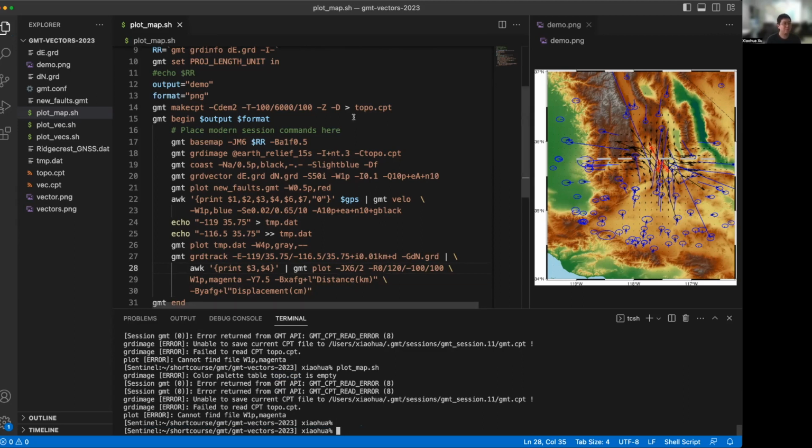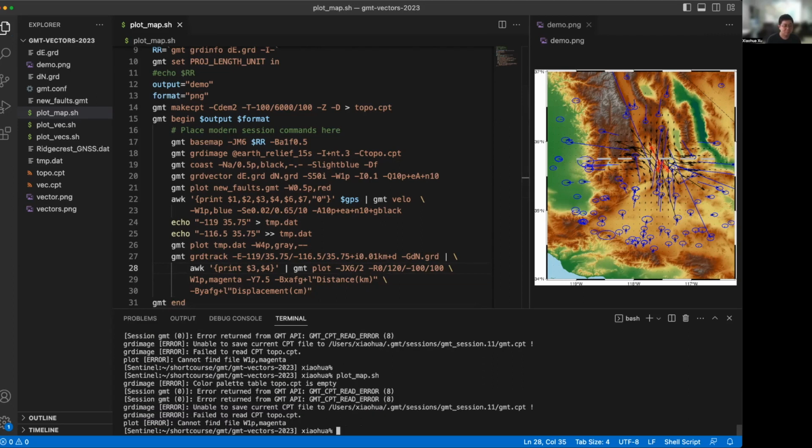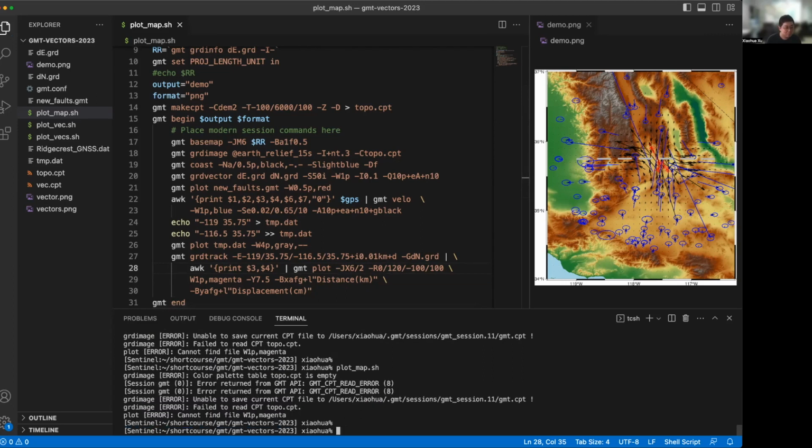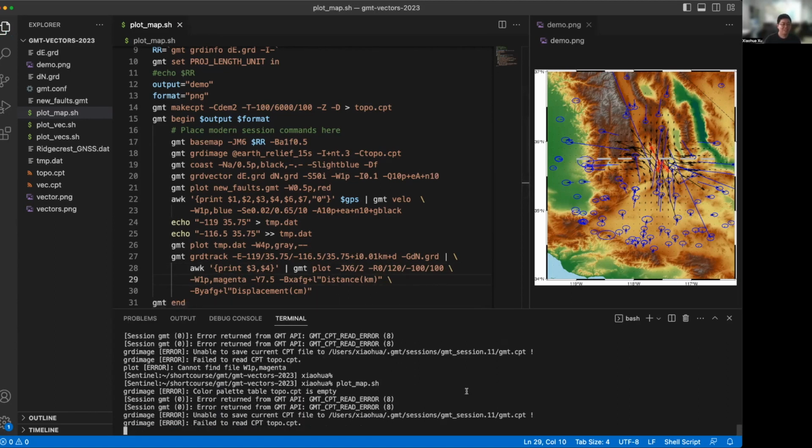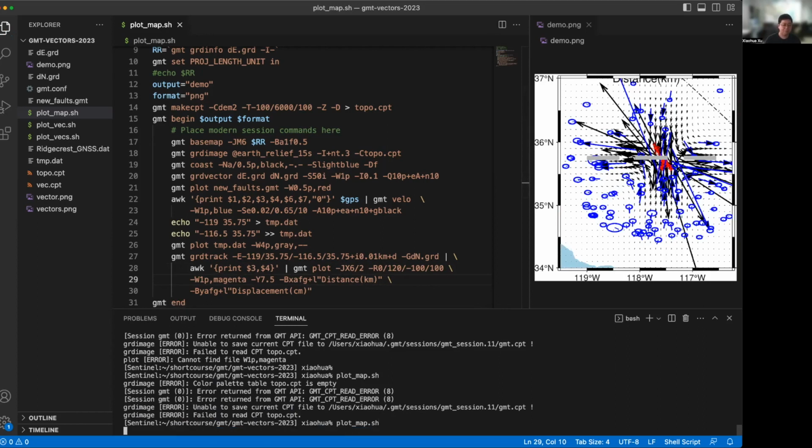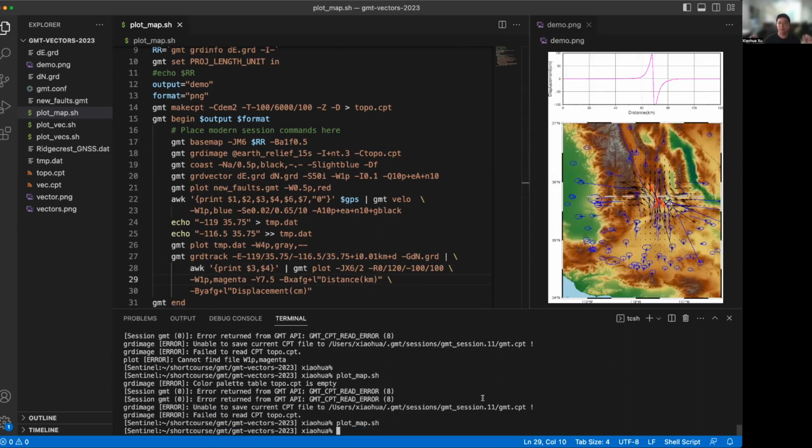Am I using topo.cpt? Oh, cannot find file. I'm missing this minus again. Yeah, it happens. Run it one more time. Yeah, it's going. Now you have a plot with a track over here and the deformation profile on top of it.